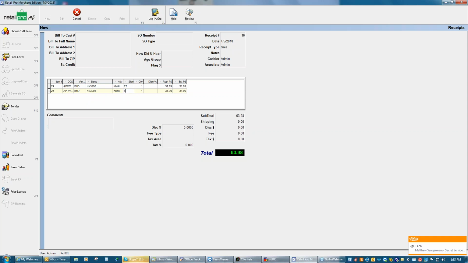And although I can come over here and say 8, that doesn't change the item number that it's going to deduct the quantity from. So it is very, very important that if you're going to use another item as a guideline, make sure that that is in fact the right item number for it.